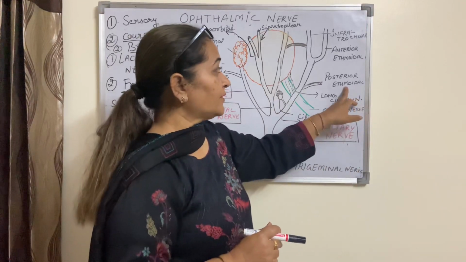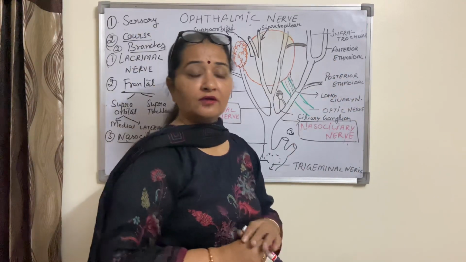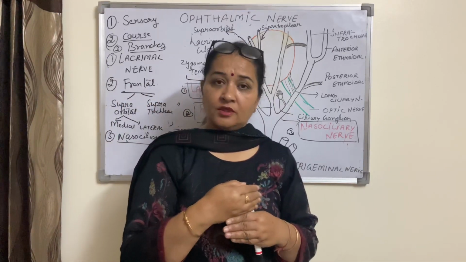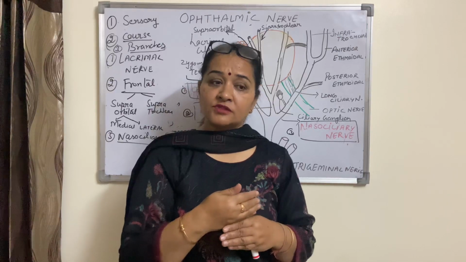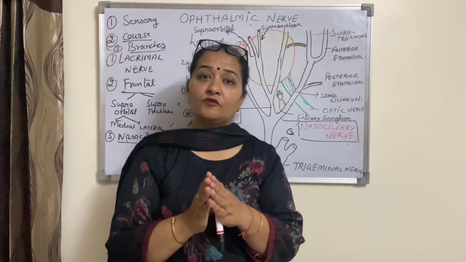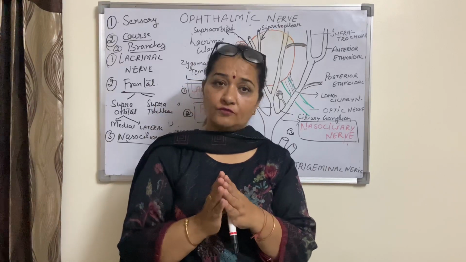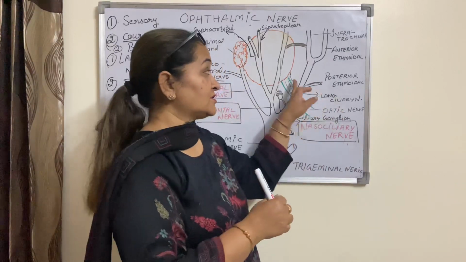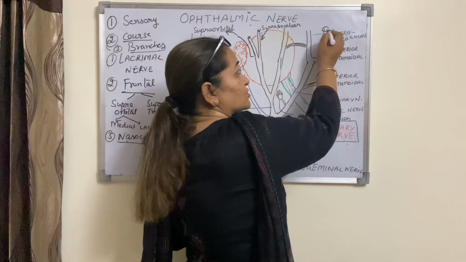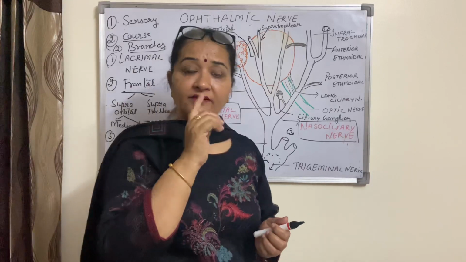So that is important. Then comes the anterior ethmoidal nerve. Now this anterior ethmoidal nerve has a different course. It is not going to supply the structures which are lying within the orbit. So what is the fate of that? The anterior ethmoidal foramen is present in the lateral wall of the orbit. Now once this nerve arises from the nasociliary nerve, it enters into the anterior ethmoidal foramen and reaches where?